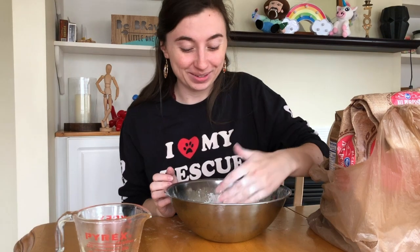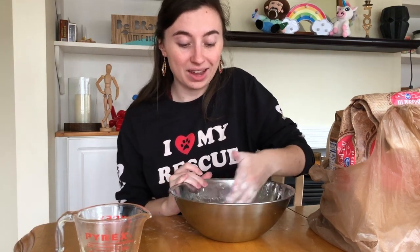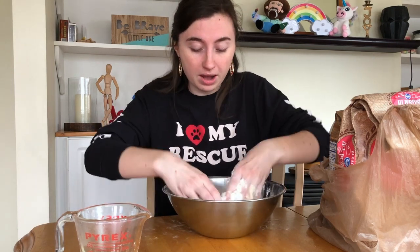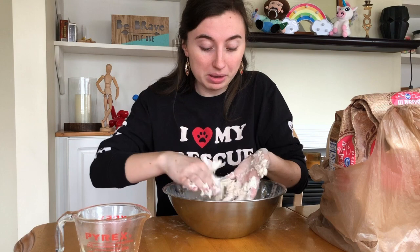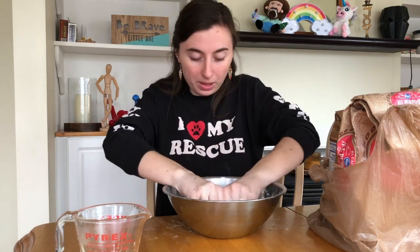As my students will tell you, this kind of feels like Play-Doh — it kind of feels like pizza dough. That is the kind of consistency that you're going for. So I'm just going to use my hands and we're going to get a little bit messy. That's all good, because this is super easy cleanup since it's just flour, salt, and water. I'm going to start to mix them together and knead my salt dough.